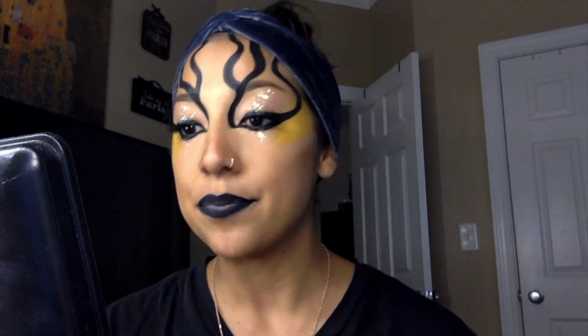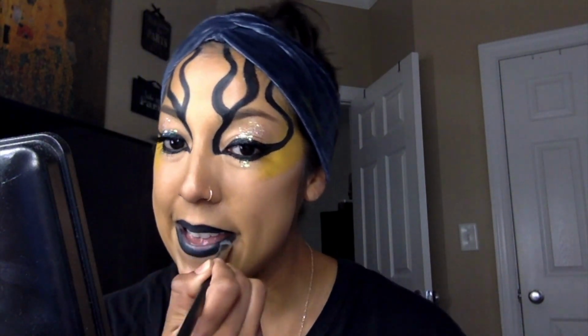Then I'm going to take my white eyeliner I had used before and just smudge everything in the center, and you kind of want to just blend everything in with your finger, or you can use a brush, whatever's more convenient for you or easier. I'm going to use a brush here to blend the colors together so it's kind of like a nice hazy gray in the middle. And here I'm using a brush.